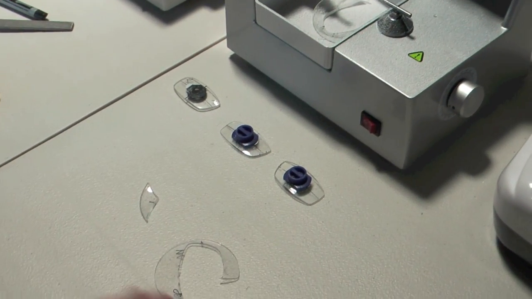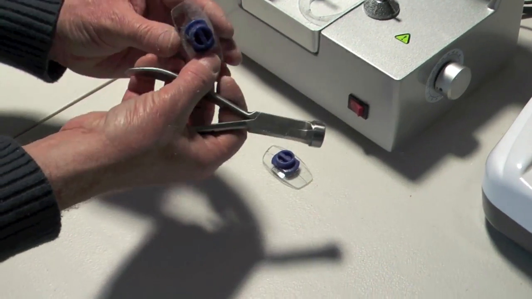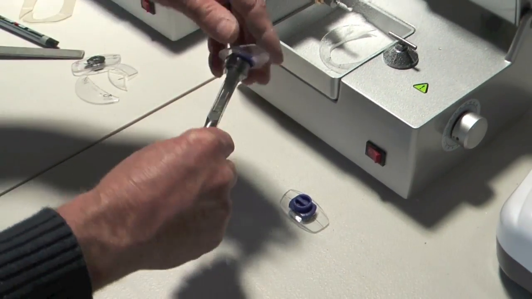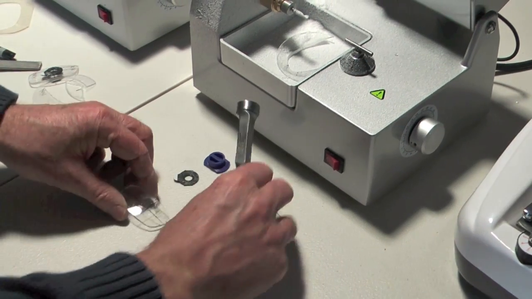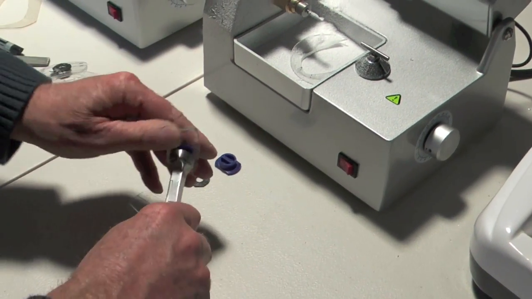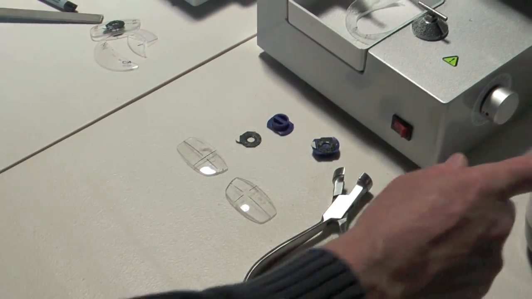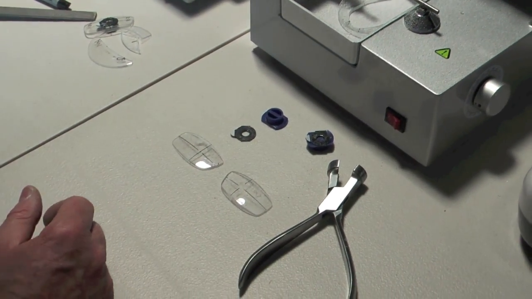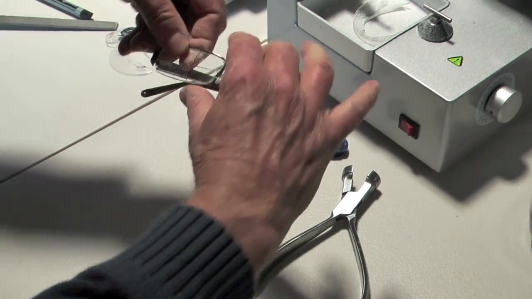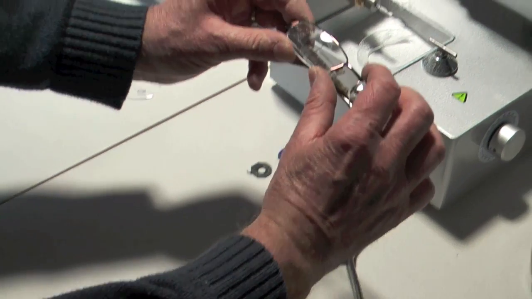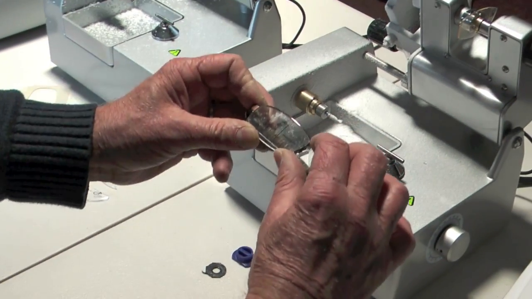So now we're going to have to put the groove onto the lenses. To do that we need to take the blocks off. So we use this as a de-blocker pair of pliers. And we can just remove the block there and remove that one as well. So now you've got both the lenses are ready to put on the groover. We can just double check at this stage to make sure that the lens is a pretty good fit. And it seems that once the groove has been put on it looks like it's going to fit quite nicely into the frame.